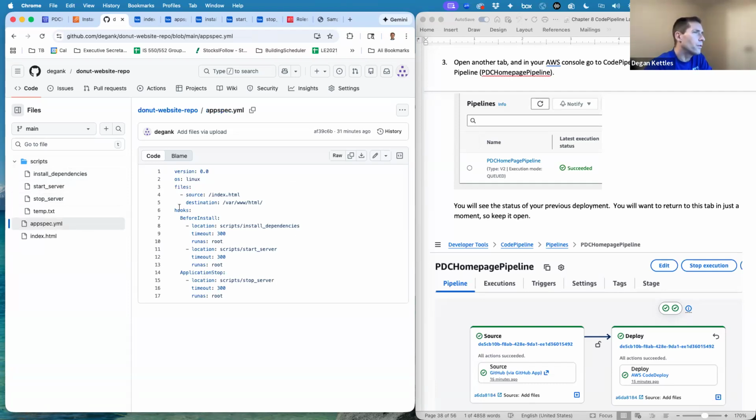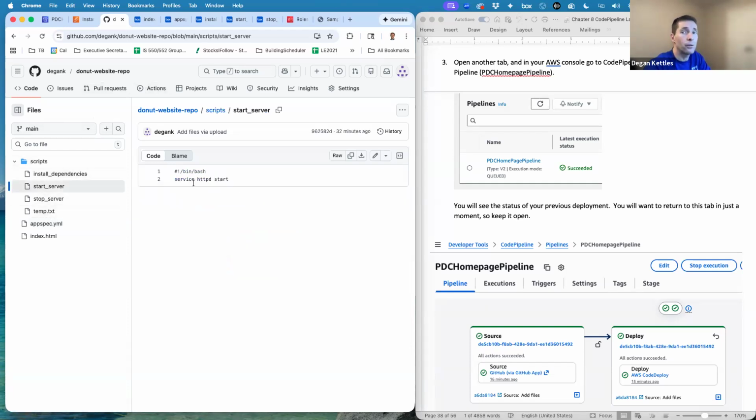So this says whenever you install things, install the dependencies and start the server. And anyway, it goes through all of the dependencies each time it does a deployment, including if you define application stop, it will stop the application before it tries to push out new deployments each time. And so there's at least 7 or more hooks. So depending on how granular you want to get, you can create bash files that will run. And so this ends up being kind of low-level technical stuff. But today we just did HTML and we're happy with that.